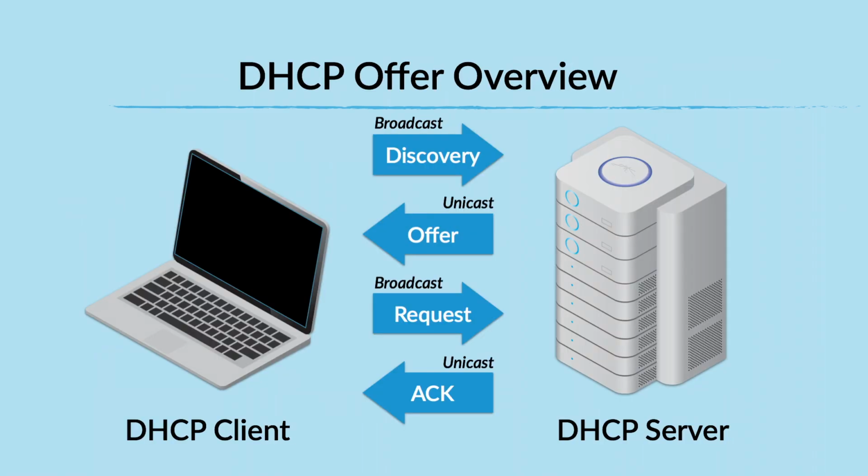So here's a little overview of what's going on with the DHCP request. The client, or the DHCP client, is going to try to discover where the DHCP server is. So it's going to send out a broadcast message, kind of like ARP, and then the DHCP server will reply back to the client and say, okay, here I am, here's your IP address, do you accept? The client then says, okay, I'm going to accept that IP address. The DHCP server then acknowledges that, and the IP address is assigned.